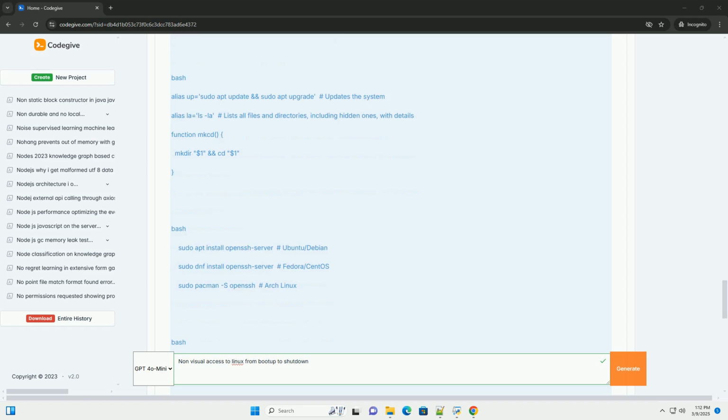C. Package management. Installing, updating, and removing software is essential. The commands vary depending on your distribution.